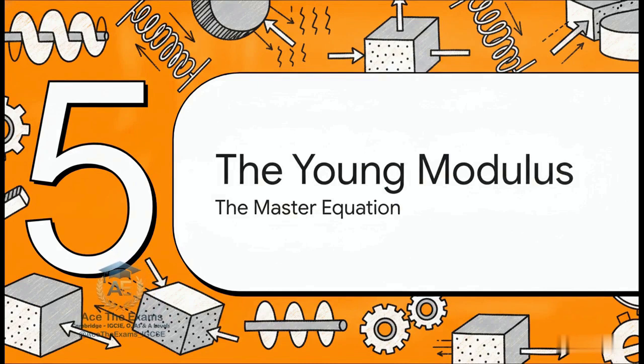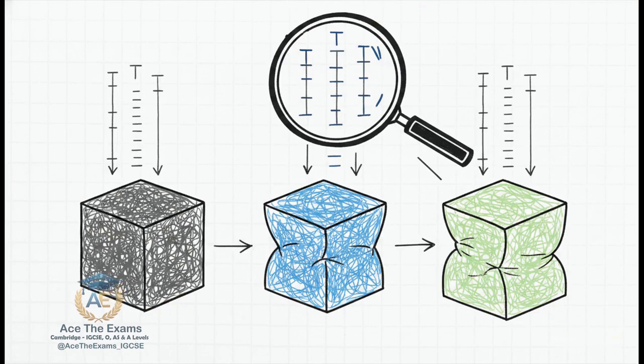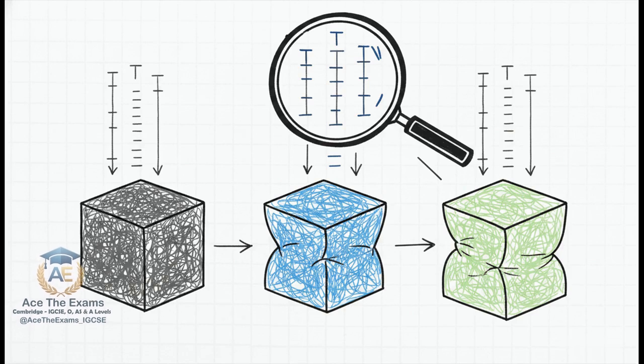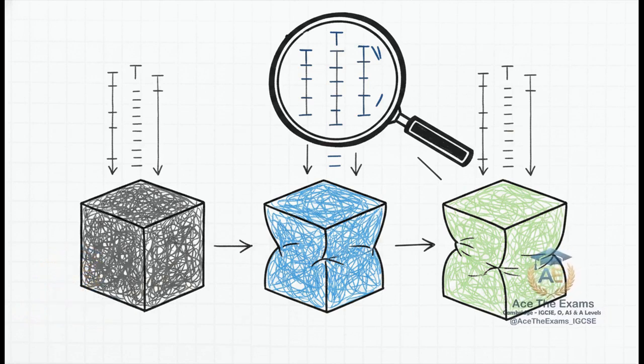This is the ultimate equation that brings every single thing we've learned today together. That simple ratio of stress to strain, it turns out it's a constant value that is entirely specific to each material. We call this the Young modulus, and we represent it with a capital E. Now, because strain doesn't have any units, the Young modulus simply takes the unit of stress, the Pascal. This right here is the ultimate number engineers look for to fundamentally understand a material's inherent elasticity.